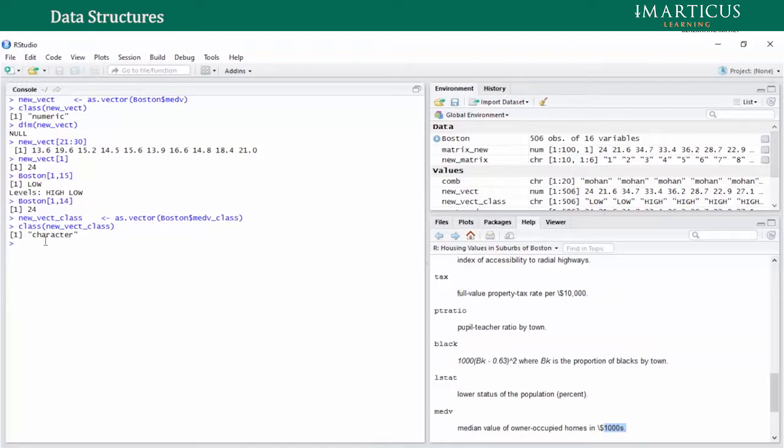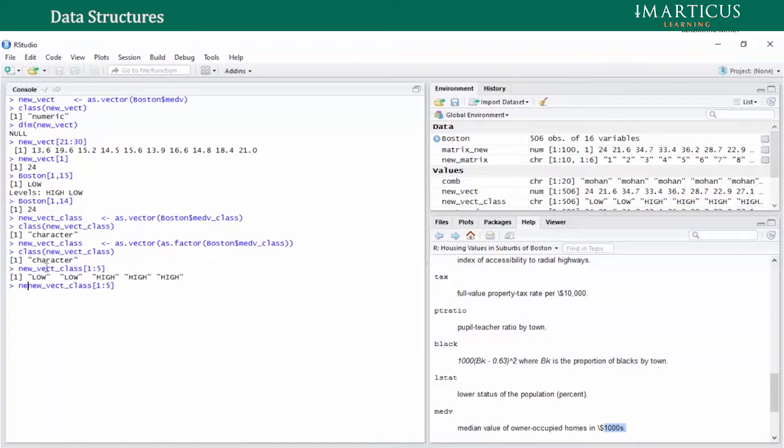If you want to save it as a factor form, you will have to write it. So I can do that over here, as.factor, or you can do it as a separate step also, or if you want to integrate that in the same code, you can do it in this way. So let's try to access this. Say new_vect class, try to access, say, locations 1 to 5. This is how your data is.